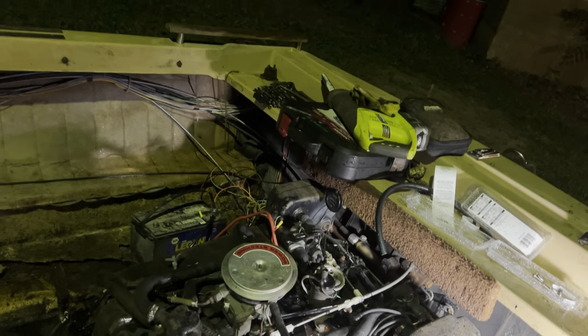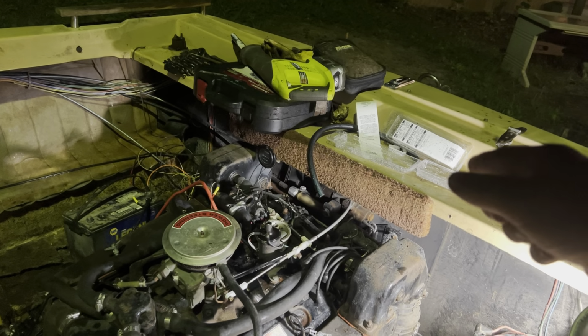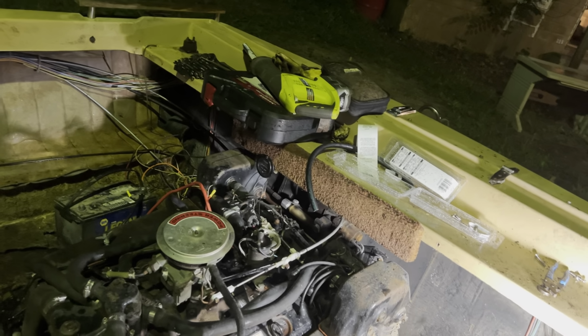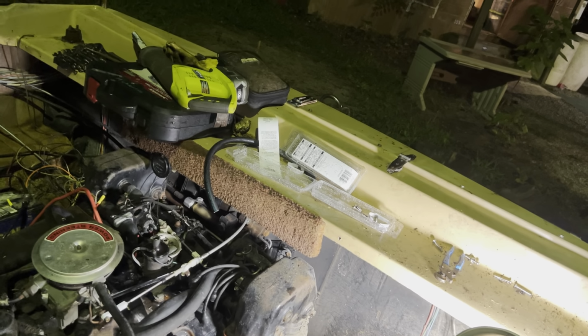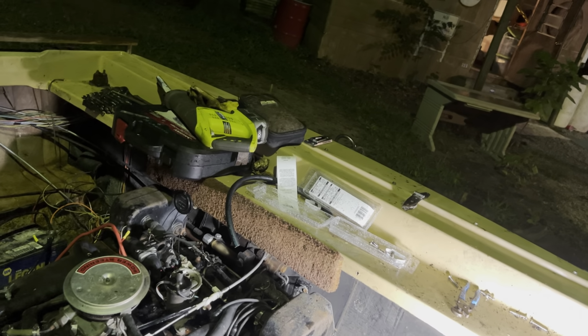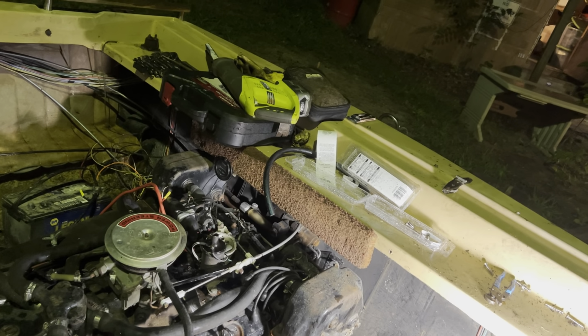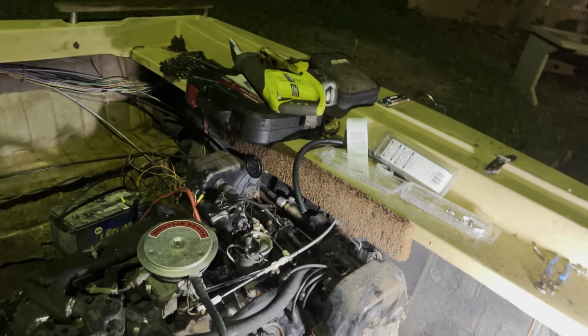But we threw her in gear, forwards and reverse, and the prop spins both of them. So that's working. It's shifting the way it's supposed to. It's shifting forwards and reverse. It's engaging forwards and reverse. And the prop's spinning. And we didn't hear any insanely weird noises. So that's good. Don't know if the motor makes oil pressure. We didn't crank it over long enough to find out because we don't have a decent oil pressure gauge. So I want to get that also.